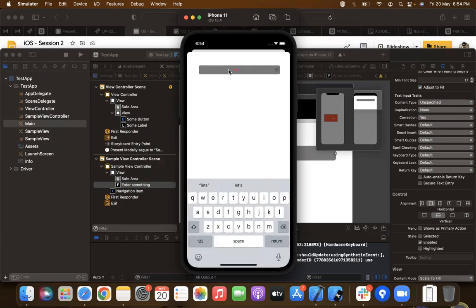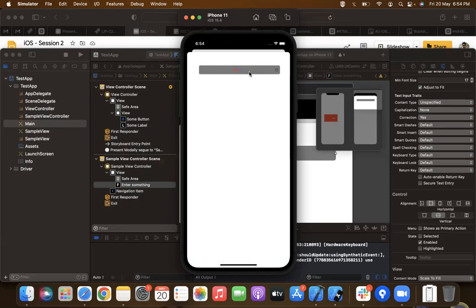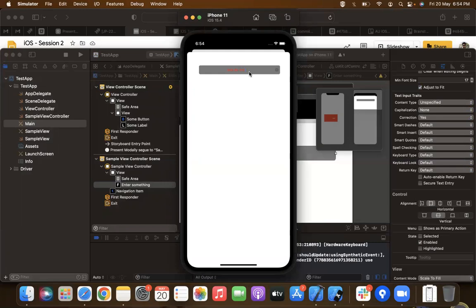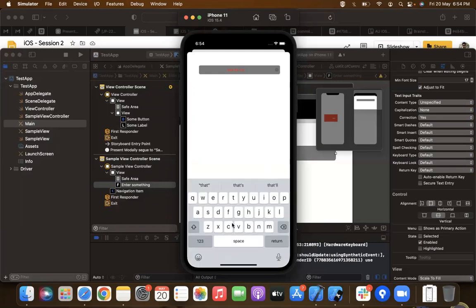I wrote the let's, okay, but let's should actually be written like this. I wrote it like this. See, it corrected that. Yes.